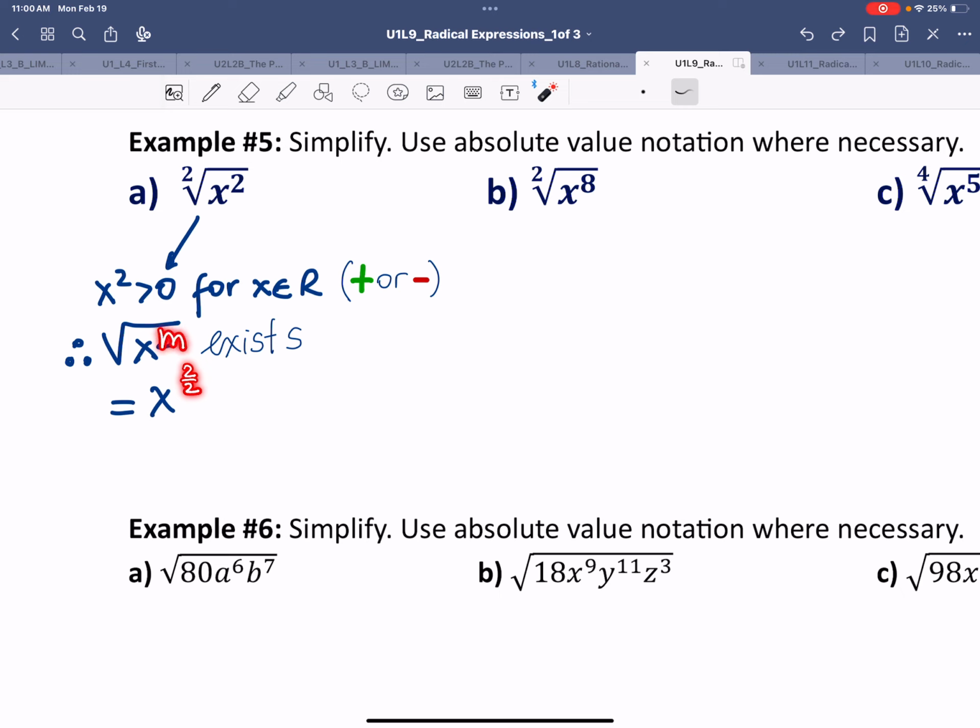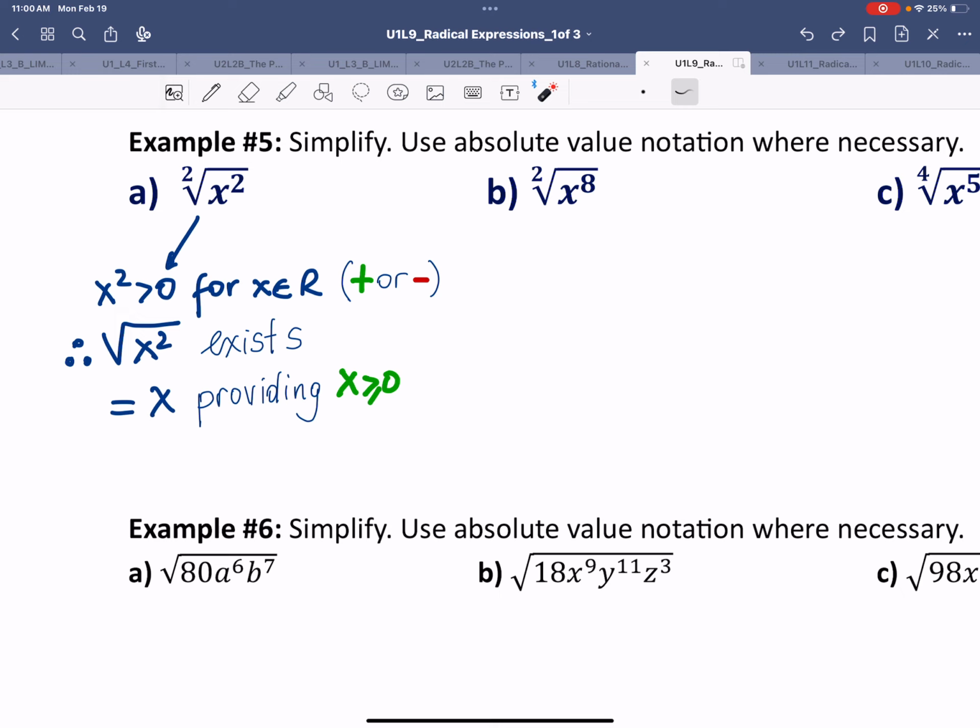So that's your m2, and that's your index n, which is down here in the denominator 2, which makes x, right? So we want to make sure that this x in here is this one here. It's positive. It's not a negative. So in other words, we're going to say that the absolute value, the square root of x squared would be x if x were to be positive or negative. But what happens if x were to be a negative number?